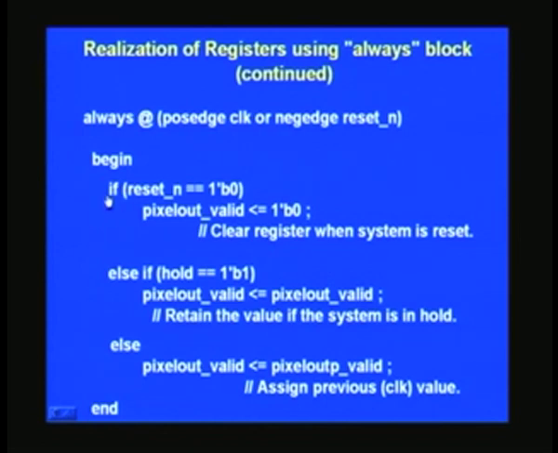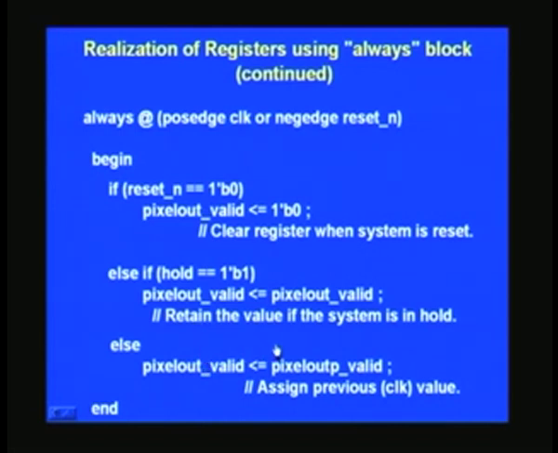So you are saying the hardware is clear, but the program also works sequentially. Is that what you are saying? The assignment statements: pixel out valid, yes. Next statement. Yes. So that means this will happen only after this is up. Yes, it is precisely the same, because the hardware delay is happening. That is because the core of the statement is this here. So you notice that the previous value is only assigned here at the present clock. So unless the previous value changes, it will happen only after the clock. Yeah, a delay of a clock. That could have been explained there itself. Yes. Because everybody knows this. Yeah. It's fine.